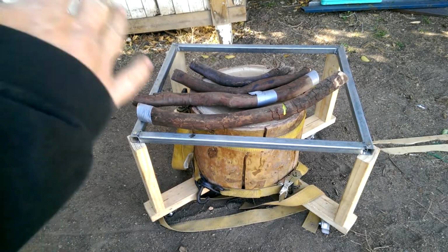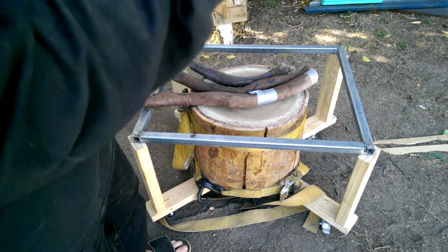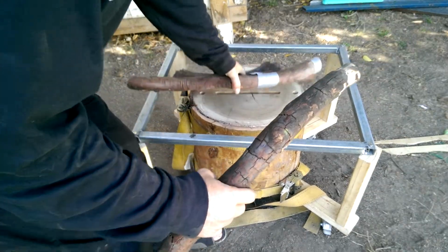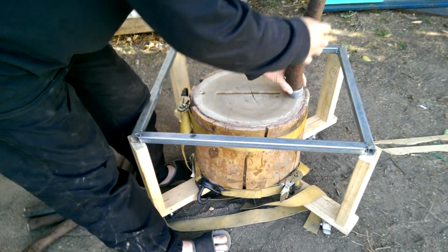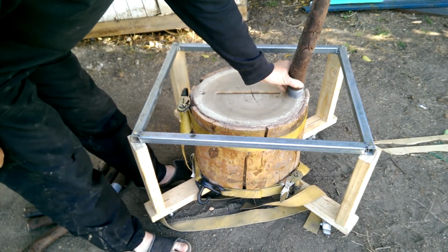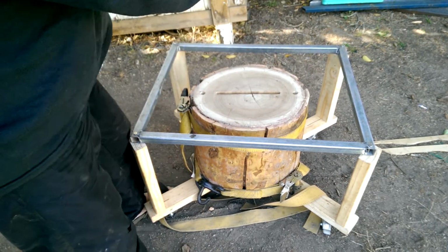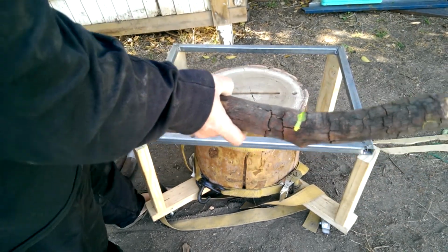Now, obviously I've cut the pieces and then I went and cut angles on the bottom. Don't mind the tape for now, I'll explain that later. These sit kind of like that. Yeah, all twisted and that, but that's the whole appeal. That is our height. Need to cut that off there. Match the other upright.